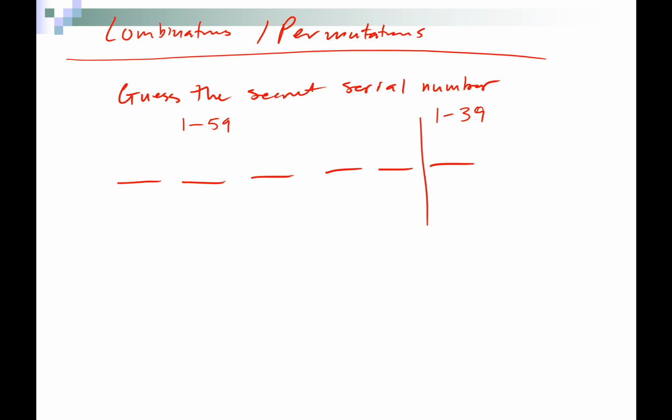See, that's all it is. You just guess numbers, and if you get them right, you earn money. I mean, pretty cool, huh? How many ways can you choose 5 of those white numbers? Well, how many choices do I have for the first one? 59. And then how many? 58. 57, 56, 55. How many do I have for the Powerball? How many choices are there? 39, right? Powerball can repeat. It's like its whole different bin, whole different set of ping pong balls.